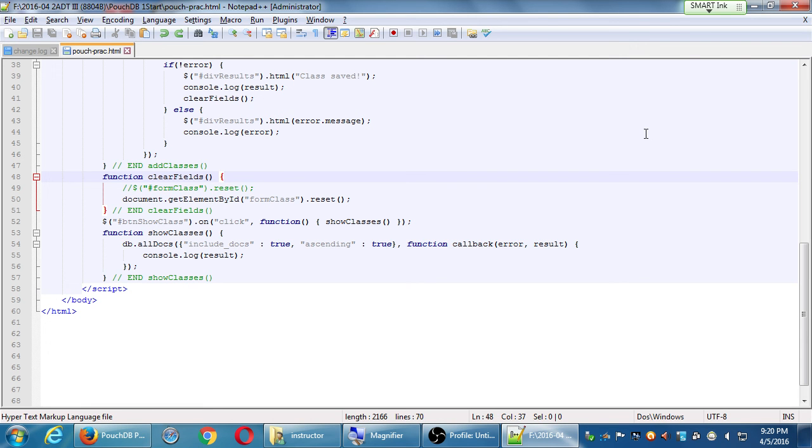Any general questions? Yes? Is there any setup that we need to do in this CouchDB environment? Yeah, the big thing is that you do definitely read the documentation, and you need some kind of server that has the ability for you to install packages. The CouchDB package, and it's all in the documentation there of how to install it. If you're running a virtual server, like XAMPP, you could do it that way too. If you don't want to go out and get a real server on GoDaddy or Amazon, whatever, you could do it via these virtual servers. Just for this demo that we're doing here, this doesn't need anything at all. It's just got jQuery and the pouch file. That's it. Any other general questions?